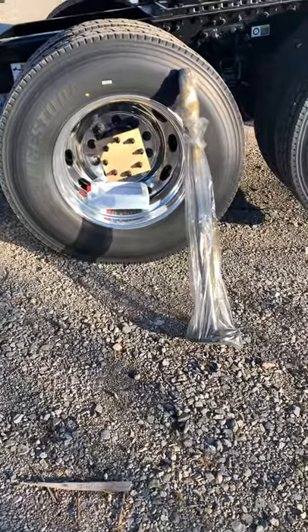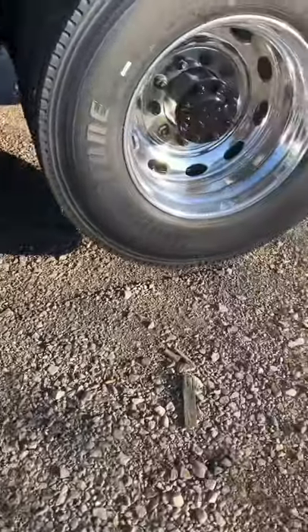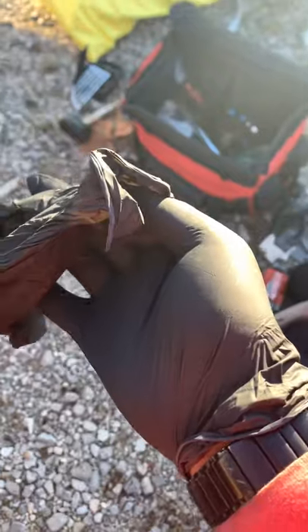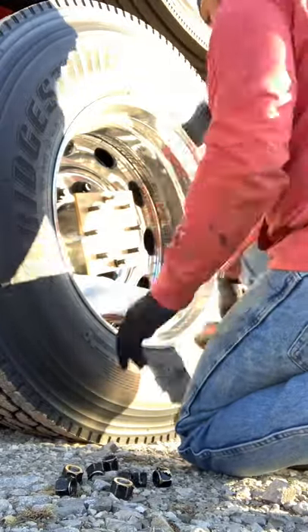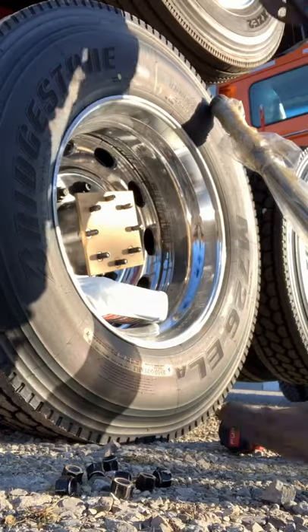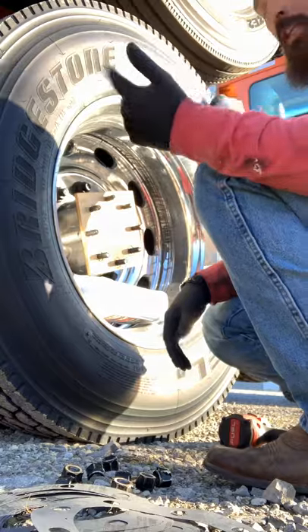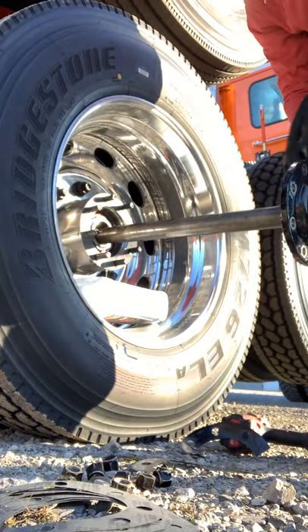Once you get the axles off the frame, set them on the side of the tires like this, next to the side that you're going to be doing. The way you can tell which side it is - which side goes on which side - is the outside of the axle cover right here will be facing towards which side it needs to go on. A friendly tip: I keep latex gloves with me so when I do the axles I don't get oil all over my hands. Make sure you put the little washers in the pile so you don't lose them. They also give you some new o-rings - make sure you have those with you. The original o-ring is still there so make sure you take that off and dispose of it in the yellow bag.